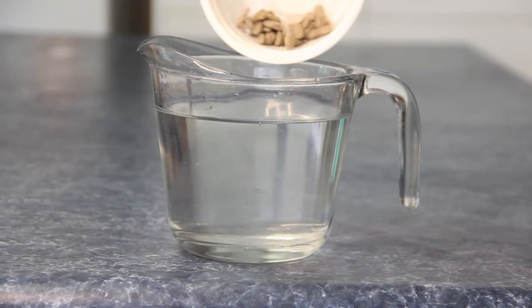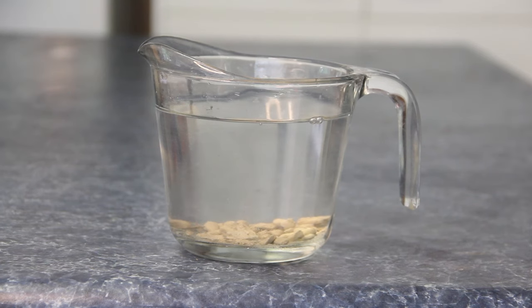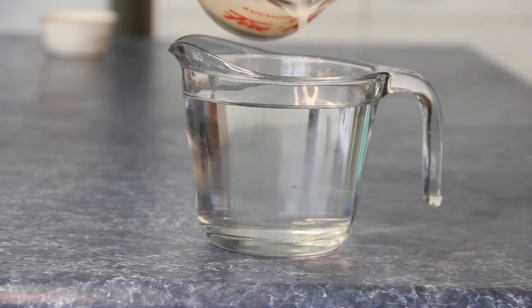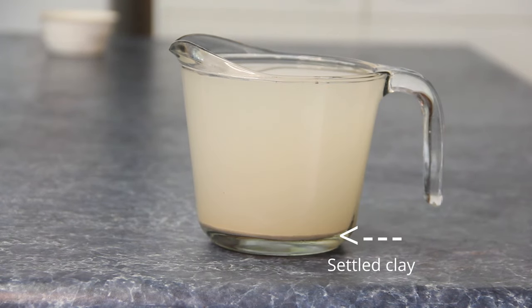The main premise of a clay trap is you've got to give enough time for the clay to settle out. You will notice that the large pieces of clay sink to the bottom really quickly. The fine particles float in the water and take a long time to settle. That's because the big ones have got a small surface area and a lot of gravity pulling them down — they go down really quickly. The fine particles act as if they've got a parachute on them slowing them down. If there's any turbulence in the water, that's going to lift them up and they're going to continue to float.